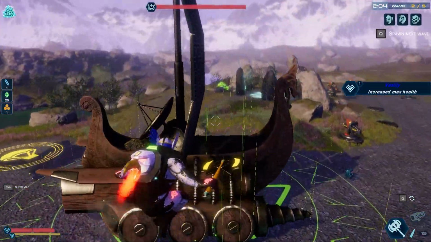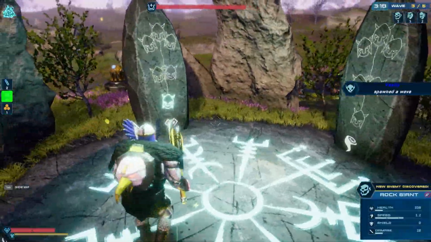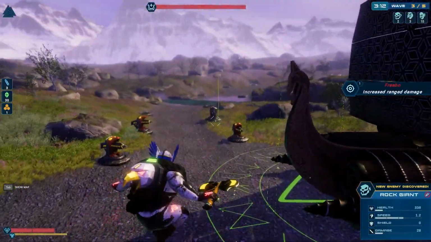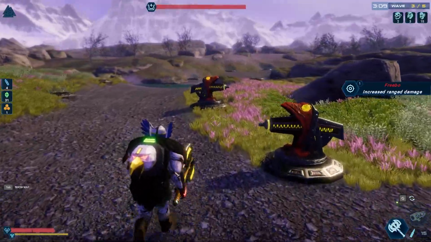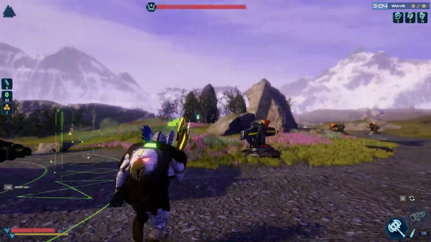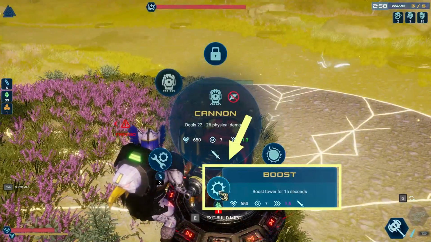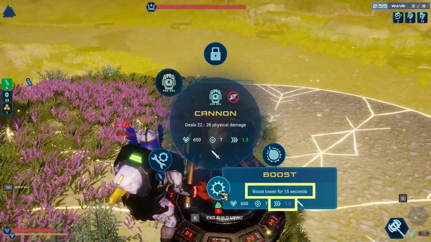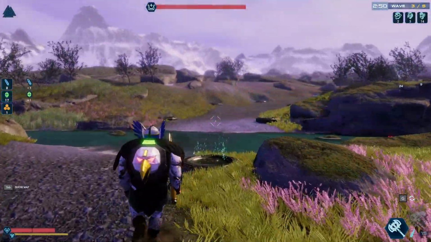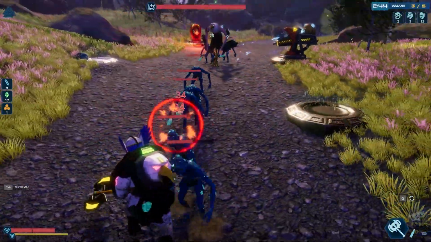And I forgot to spend my energy here. Upgrade mage. Now this energy has two uses. You can either upgrade over here, or you can use it to boost a tower. For 15 seconds this tower will increase its firing rate, which can come in handy in situations where there's a lot of enemies and you need some extra damage.